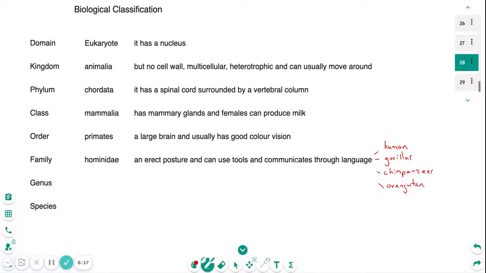And this is interesting. This hominidae, this human-like features, this is an argument as to why lots of groups are saying that gorillas, chimpanzees, and orangutans should be given the same human rights as us. All right. So then, what makes humans stand out from these three groups here? What is the defining feature that puts us into this genus of Homo and species sapiens, as we call Homo sapiens?